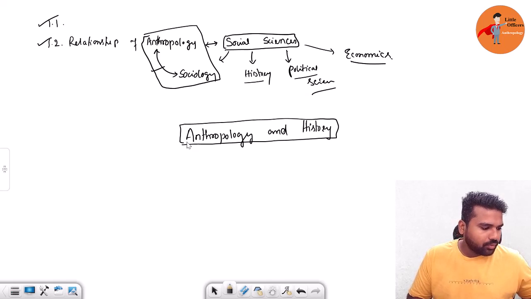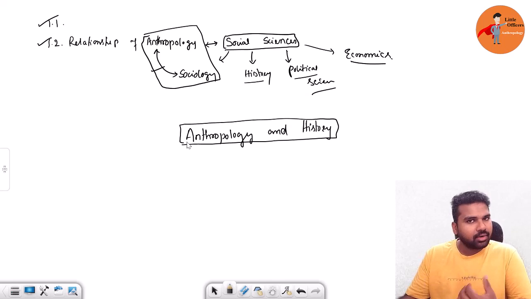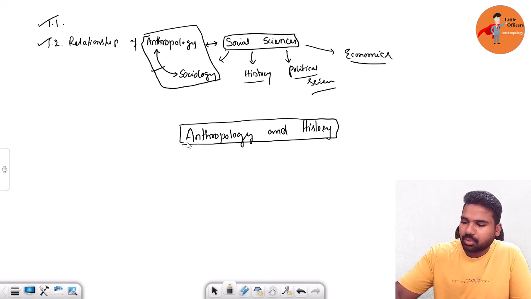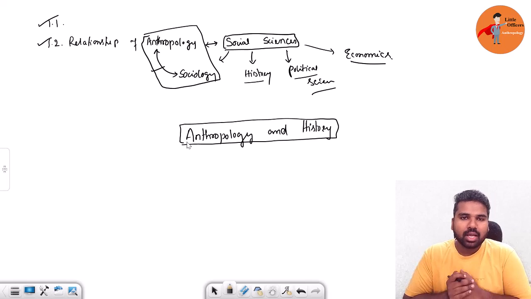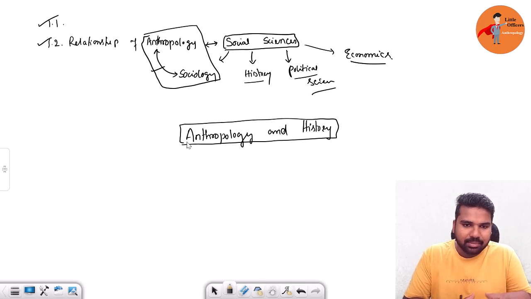See, like what we have done earlier also, we see what is the meaning of history, and we know already what is the meaning of anthropology. From there we start looking at what are the similarities between them, what are the differences, if there is any person who contributed to both fields, or any topic which is common to both fields. Those are the things that we will look at. So anthropology you know very well, we will repeat the same.